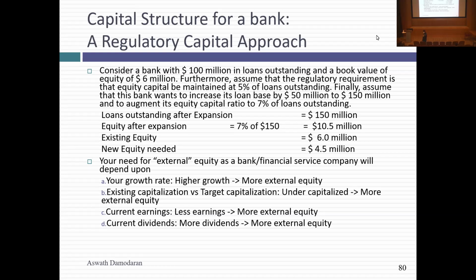I might not be able to tell the bank that it has too much debt, but I can tell it has too little equity. I can tell the bank, you've got to raise 2.5 million in new equity next year, whether you make a rights issue, new stock, whatever it is. When you think about financing at a bank, that's the way we think about it. That's why regulatory capital becomes this fulcrum for a bank.